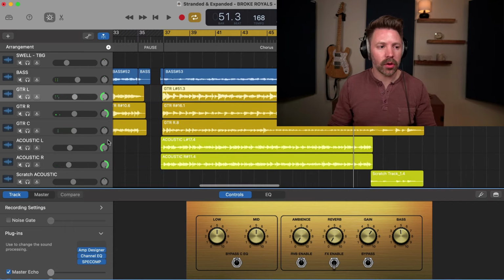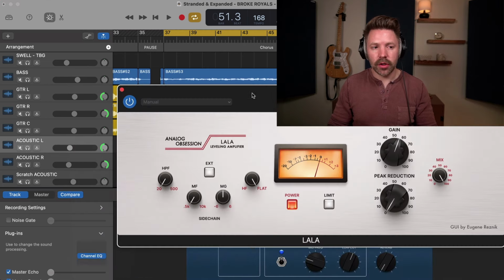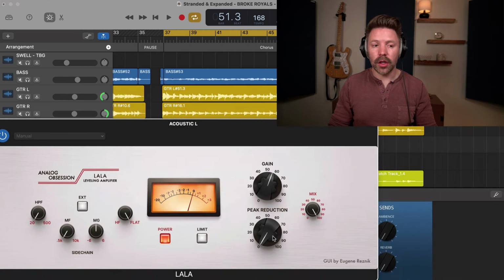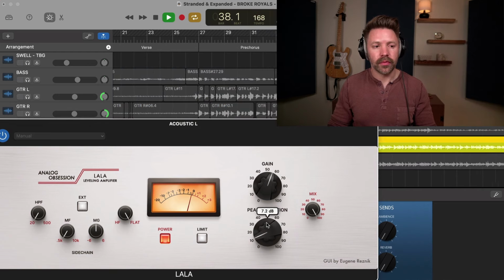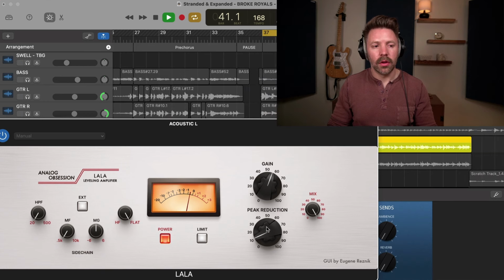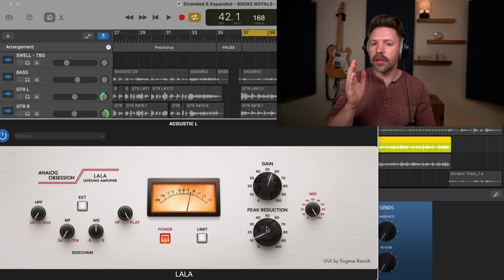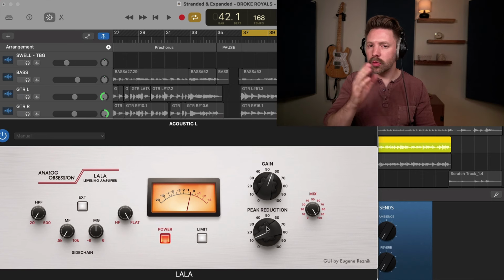Let's listen to the acoustic really quick. And on here, we're going to use that LA-LA, which if it's not your favorite, it should be because it's just so easy to set. So all I need to do here is dial up peak reduction. Let's listen to this in solo. And all I want to do is have this tick on a little bit on those bigger strums. That's all I'm looking for, just to smooth it out a little bit.